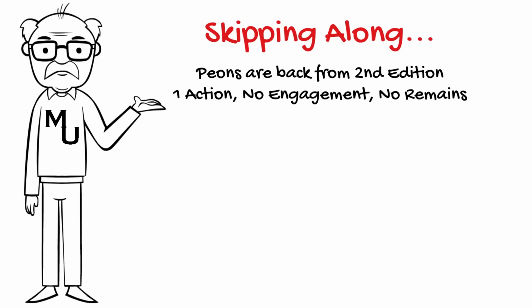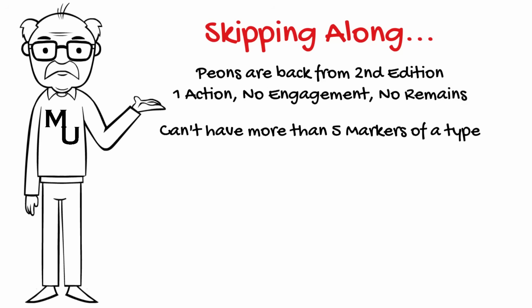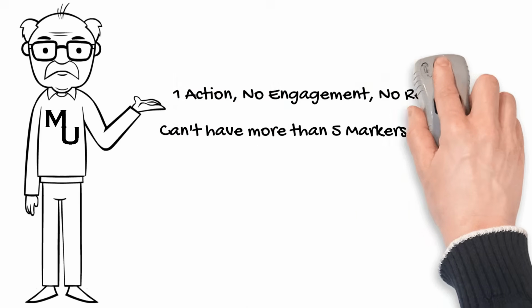Markers are primarily the same as in 3rd edition, with the exception that you cannot have more than 5 friendly markers of a type on the table at one time. If you have 5 remains markers and another one of your models is killed, you have to remove one of the existing markers before making the new one. If you have 5 friendly scheme markers out and need to make another one, remove one of the existing markers and then make a new one.